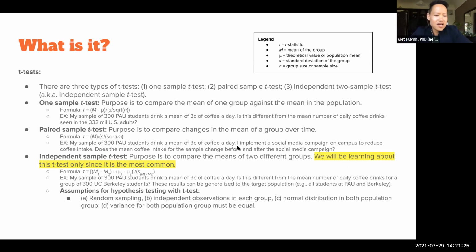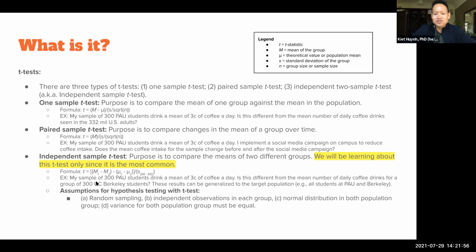if there's a difference. The independent sample t-test, this is the one that we'll be focusing on for the homework, the in-class exam, exercise, the test. The purpose of this is to compare the means of 2 groups. So here we have actually 2 groups of people, 2 different groups of people, and we'll take the mean of one and the mean of the other and compare them and see if there's a difference. There's a formula. We'll return to this formula in just a few minutes. And this is how we would apply this to the example we've been talking about.